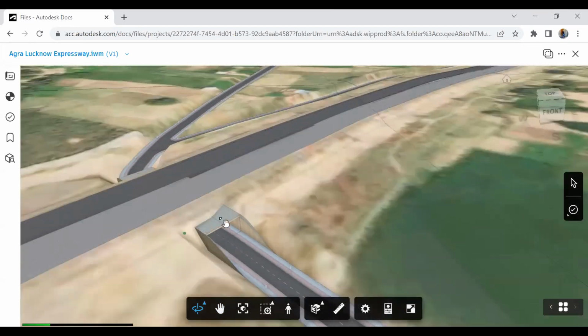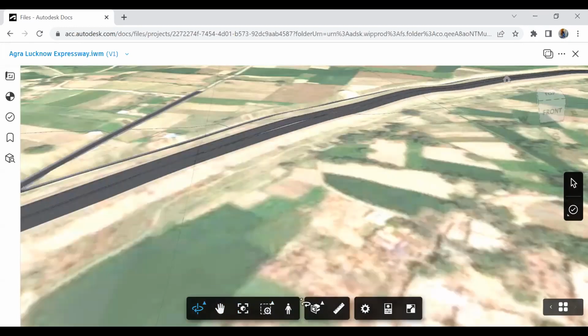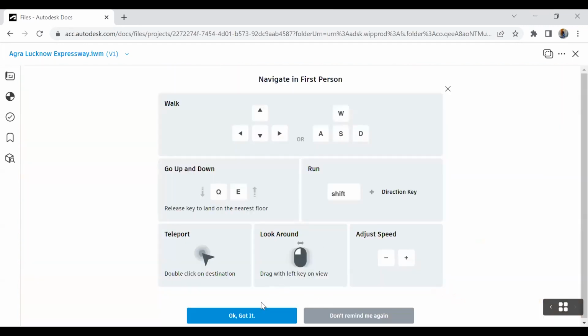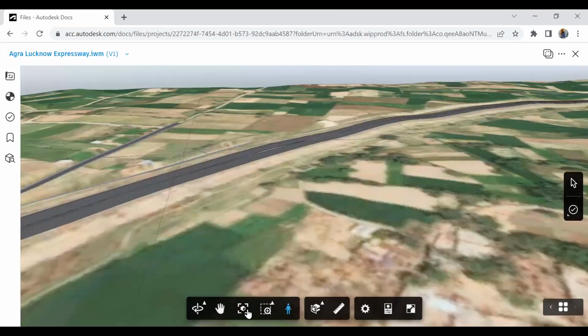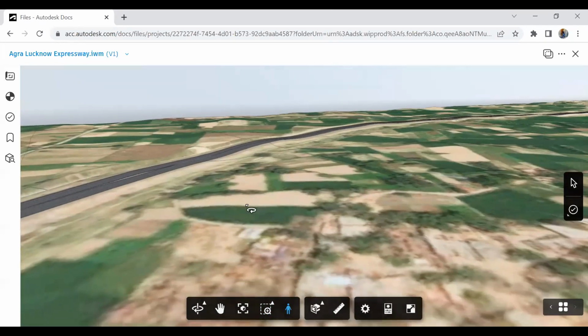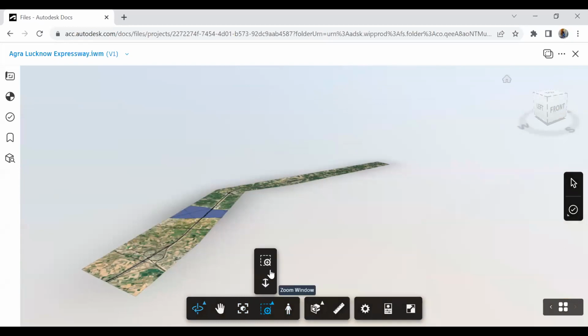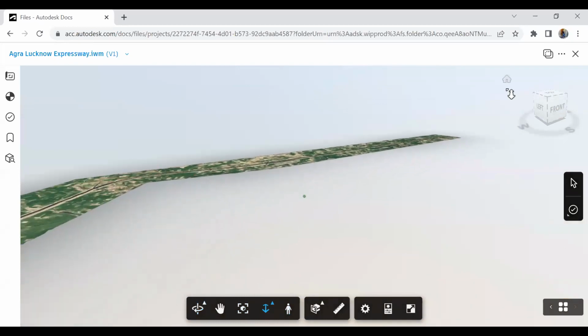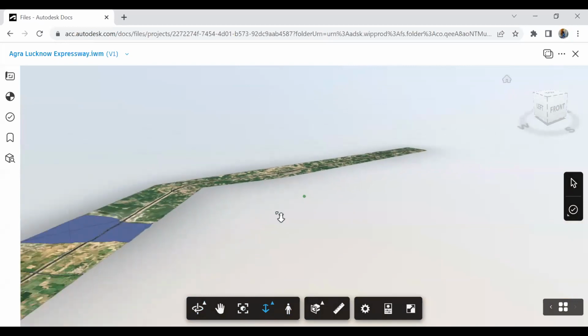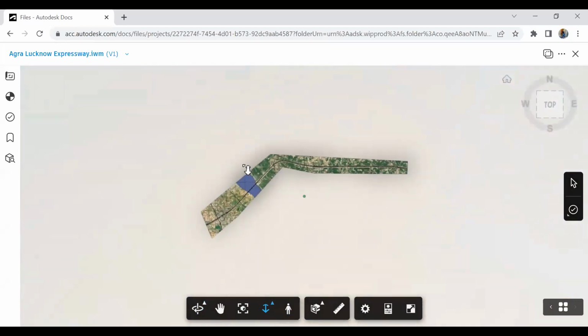And with the help of these other panning options, you can work with this. If I want, I can even walk in first person view, somewhat like this. I can even zoom or fit in the view, and then I can pull in that option. As soon as I drag and drop, I will be able to work. So these are a few options which are there when we work within the model.